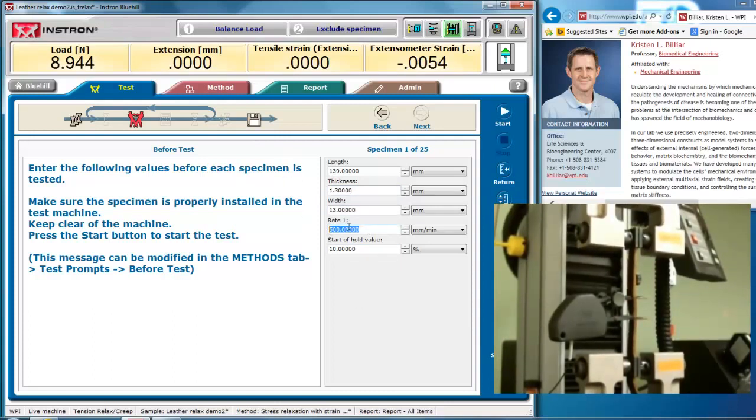And I can go at different rates here. I think I'll actually go a little bit slower rate right now, so you can watch the extensometer strain versus regular strain. And I'll stop at 10% strain. Again, this is not extensometer strain, but the calculated strain. But I could use either one. I've already zeroed the tensile strain, and so I can start my test.